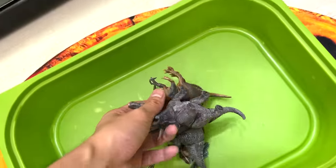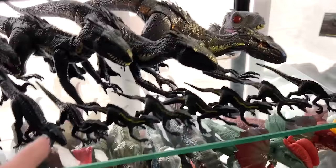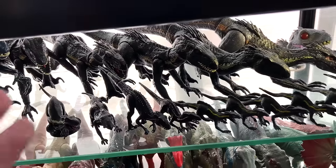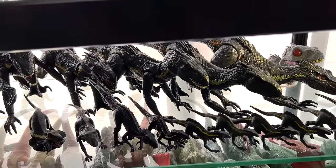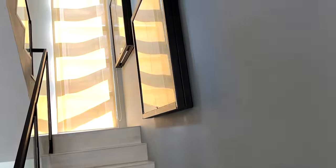Last two. I'm actually thinking of doing a mini Indoraptor collection. Shall we do it? Let's just do it. Alright, our Indoraptors are in the box. Now let's head over to the mini shelves to pick up the different figures for comparison.